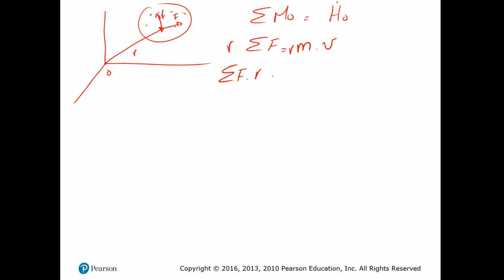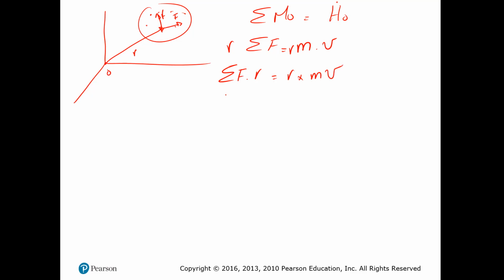So we have a system of particles, as you can see from the previous figure, right? From the origin O to the system of particles, you have a radius, which is the distance, right? And on these particles, we have a resultant external force as a capital F and a resultant internal force as a lowercase f. And if we do that, what we need to do is to demonstrate that the sum of all the moments of the force is equal to the time change of angular momentum. For us to do that, we just have to remember what we learned last week, which is that the sum of forces is equal to the rate of change of linear momentum, right? Which is the mass times velocity. If we multiply this by the distance on both sides, I will get that the sum of F times that distance will be equal to r and v, right?